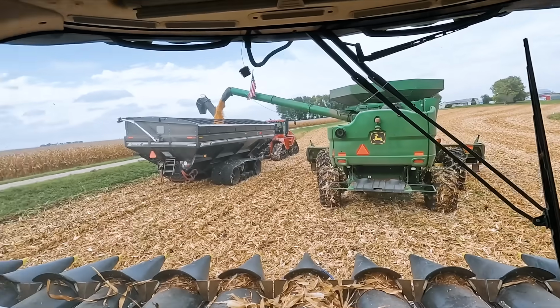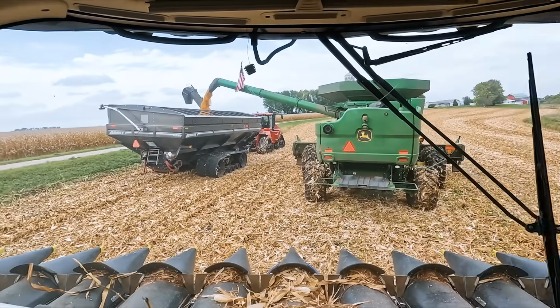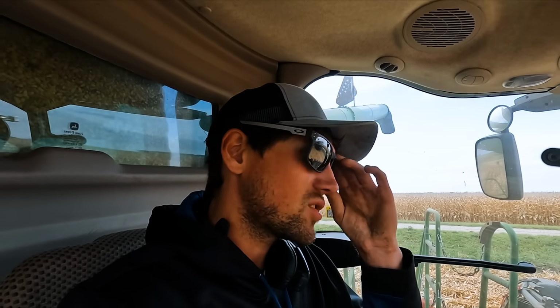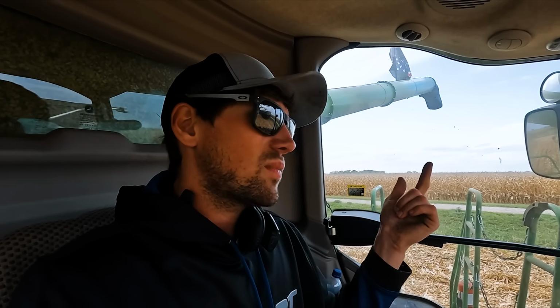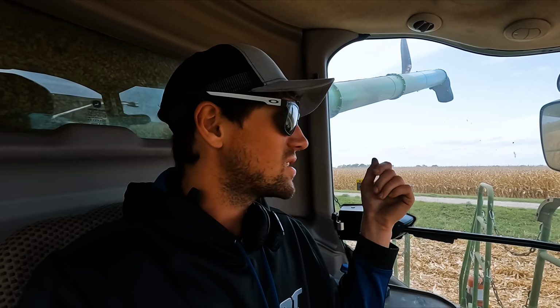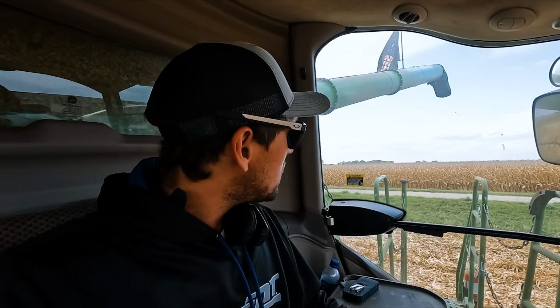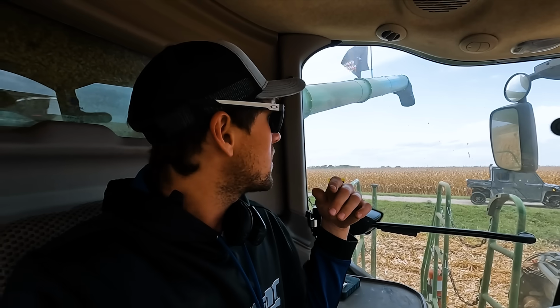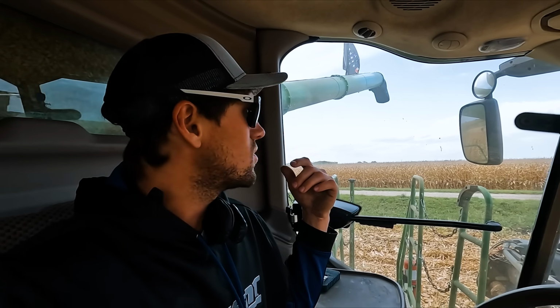So we just completed the first field. It was 3 acres, literally this little patch here, but it yielded good and it was 28% moisture. So we're going to another field. Since the corn's wet and we want to do something, we're just doing the time-consuming little fields, cut-up stuff, waiting for the sun and the warm weather to dry the beans down so we can do that. Hopefully while we're doing that, the corn dries down more and away we go. There's Dougal doing his rounds.